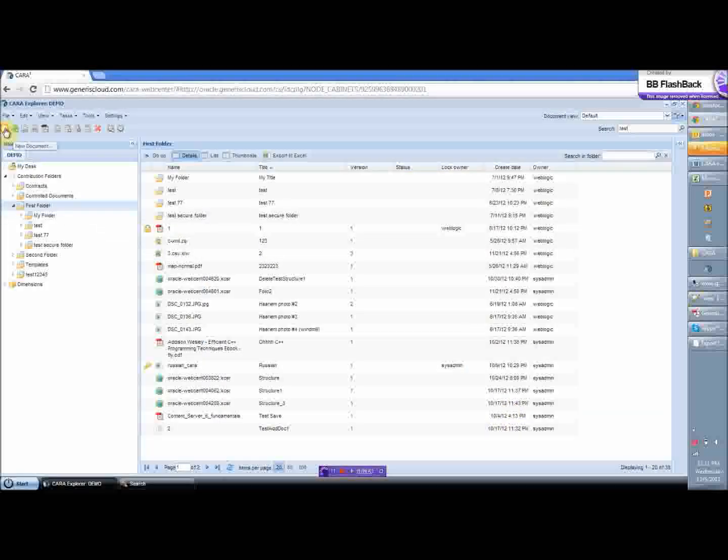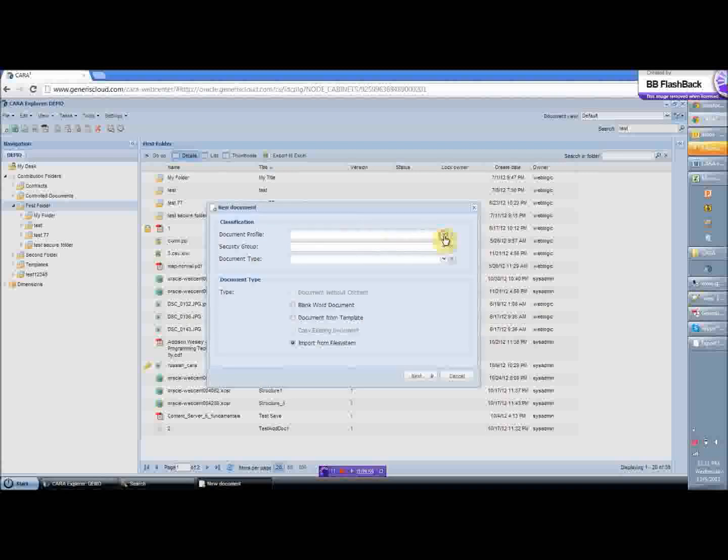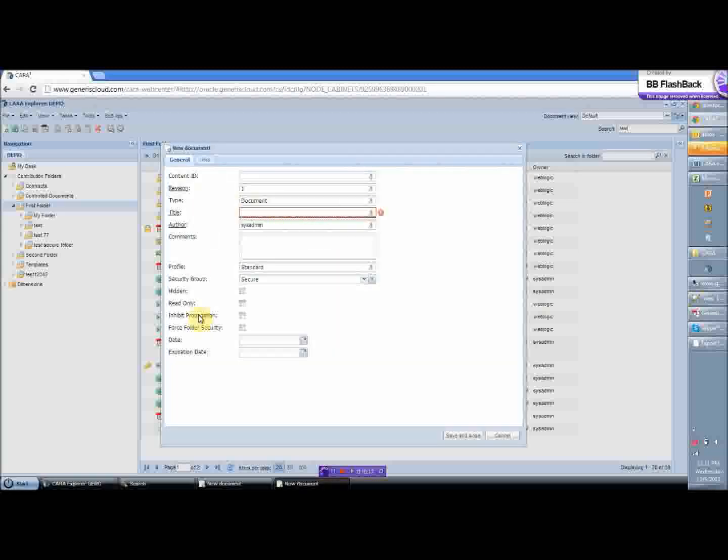If I show you the creation process, selecting a different type of document from the drop-down, so standard, and then let's say secure, and document again, and we go for a blank, and click next, you'll see that we now get a completely different attribute screen. So it has the ability to show and hide fields based on certain criteria on the document.